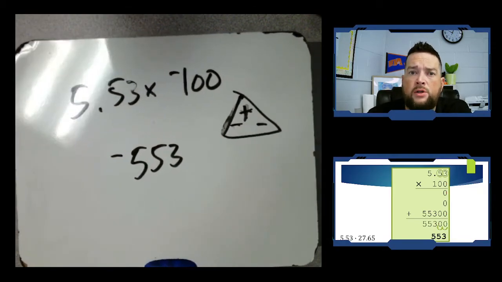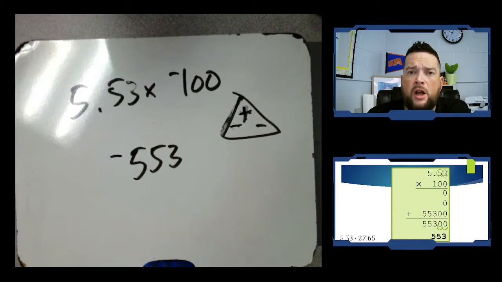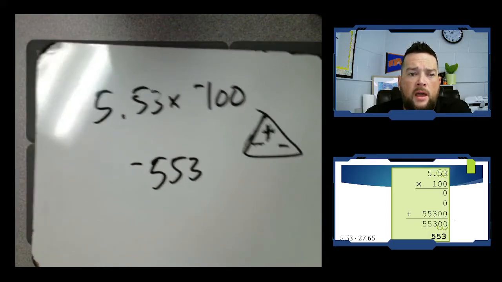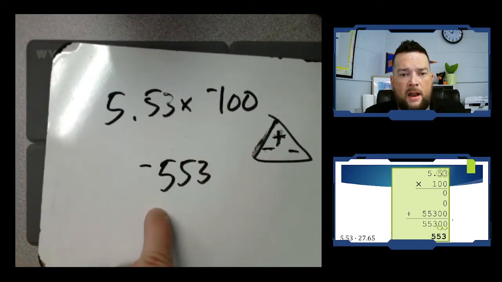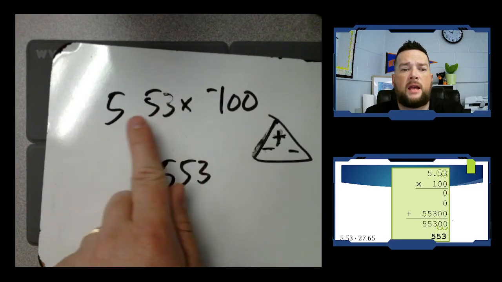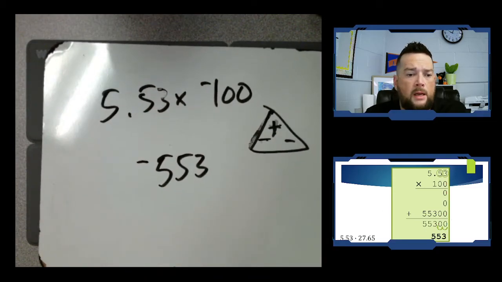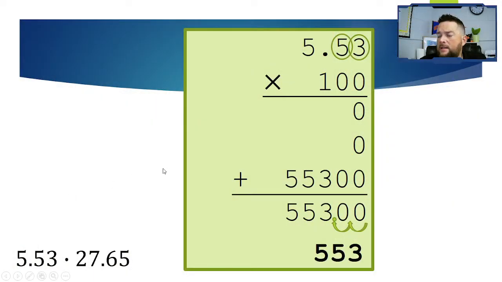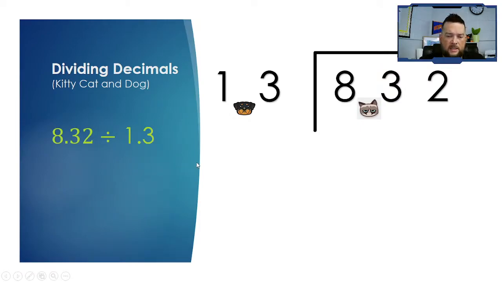And if you don't know how to use that tool, I'll give a better description of it in that other video, multiplication and division of integers. So if this one were negative, the final answer would have been negative because we had a negative times a positive there. All right, last one, we've got division of decimals. We've got a problem right over here. 8.32 divided by 1.3. Whenever it's written in standard notation like this, we're going to take that first number and put it on the inside of the bracket.